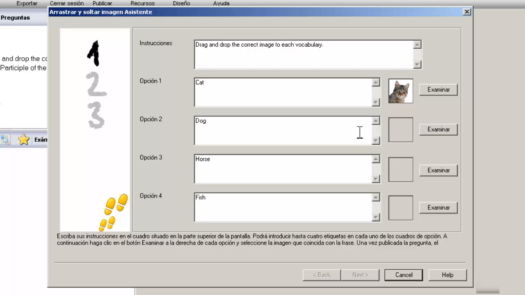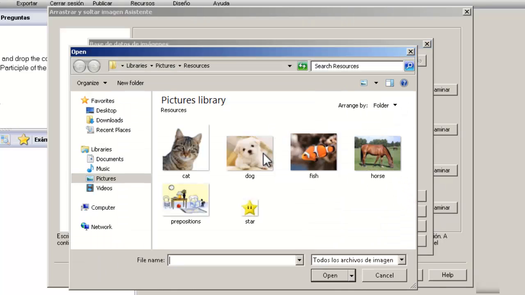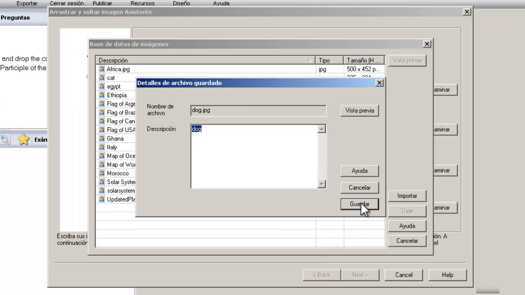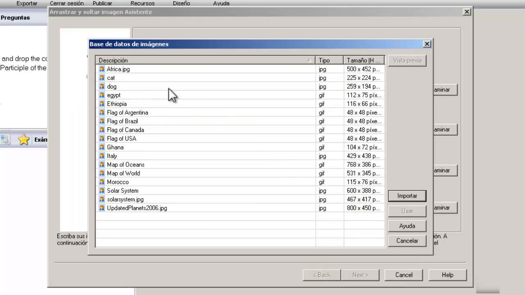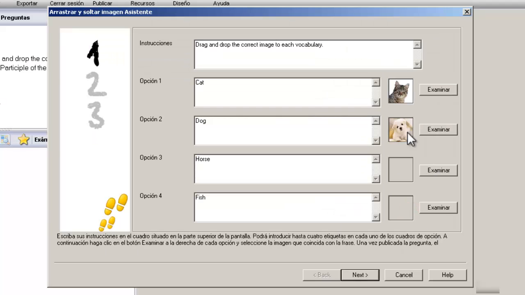Now let's add the picture for the dog. Click on examine, import, click on the image, click open, save, click on the picture and choose use. Now we have the little dog here.